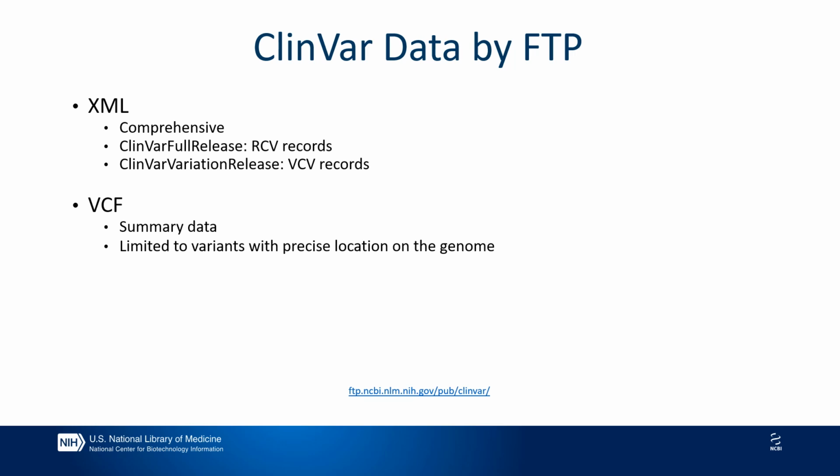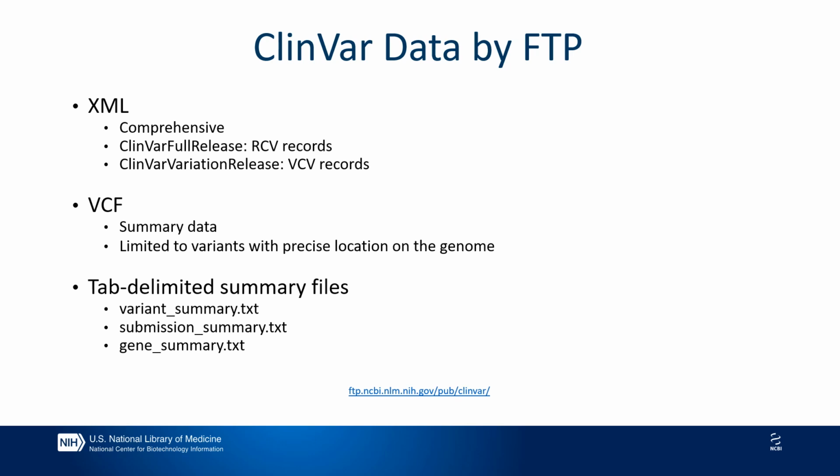So any variant that has a more imprecise or fuzzy location, like a copy number variant that's only defined by the location of probes on a microarray, an exon deletion where it's not exactly certain where the breakpoint is in the exons, these kinds of imprecise location variants are not found in the VCF file. So this is not a comprehensive file.